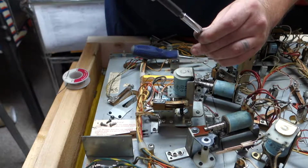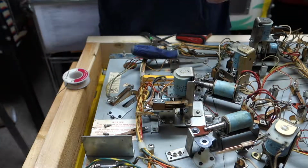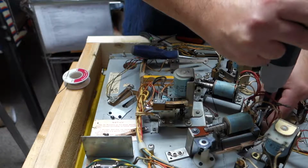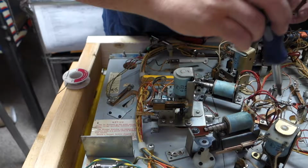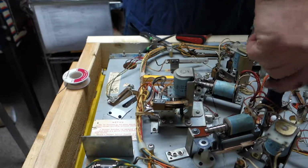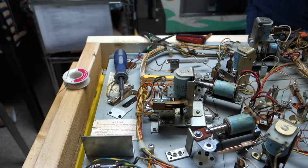Those screws there, I'm probably going to have to get a regular screwdriver because it's skinnier than my universal. That I don't want, that's a junk screw. These are garbage screws. Yeah, I'm gonna have to get a regular screwdriver. I'll be back in not even a minute.